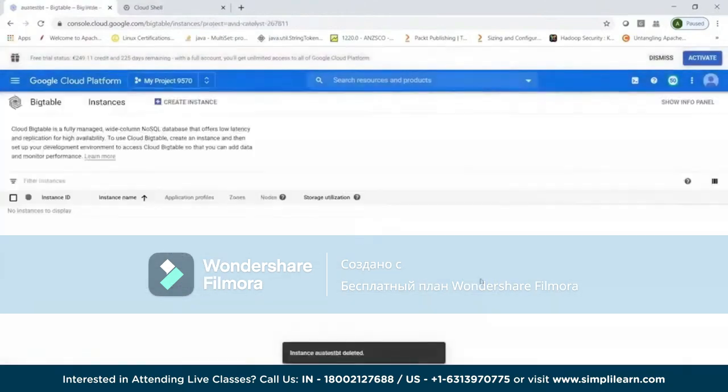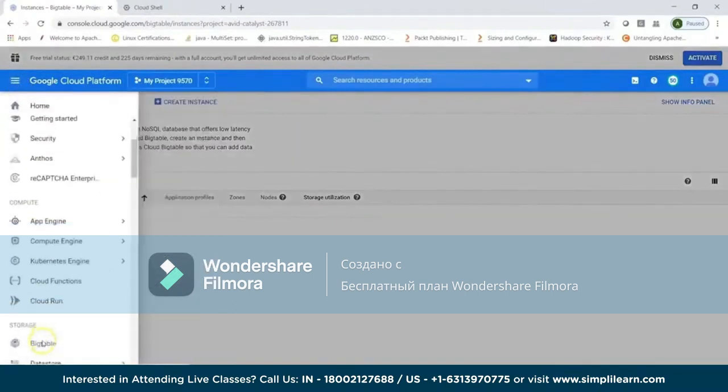Whenever you're trying out different services, the first approach should be setting up these services, seeing how they work, and basically trying connecting to them. And once you are satisfied with the initial test, then you can plan your actions and come back and use the service for a longer duration. Now that's Bigtable, which is one of the offerings.